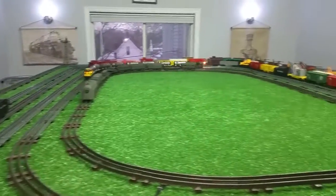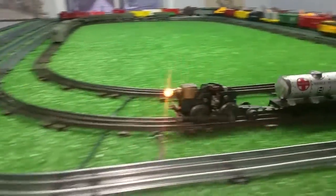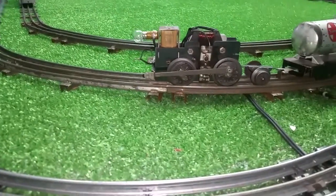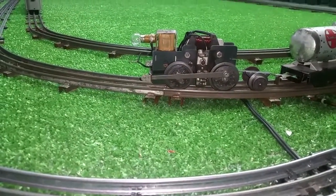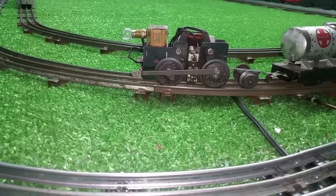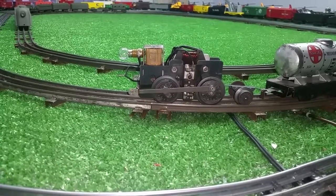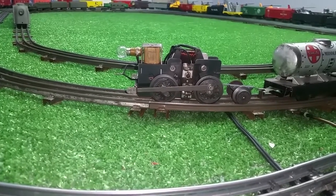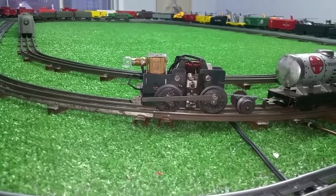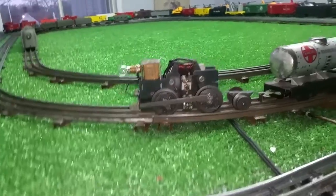It's really straightforward, fairly simple. Once you've repaired one of these motors, you're an expert at it. It's just a matter of having a way to get the wheels off — that's one of the most important things: a wheel puller, and of course a way to press them back on. As I always stress, don't try to pry the wheels off of a Marks motor. You'll either wind up bending the axle or actually breaking the wheel. And once you've broken the wheel, if you don't have one, the motor's not going to run again until you find one.